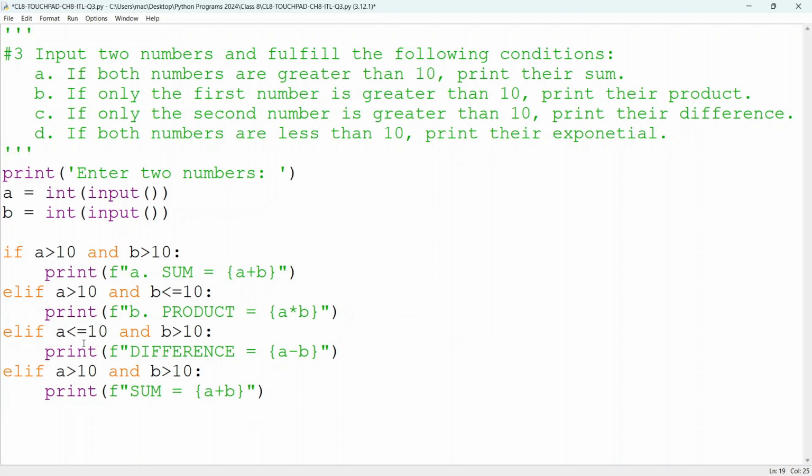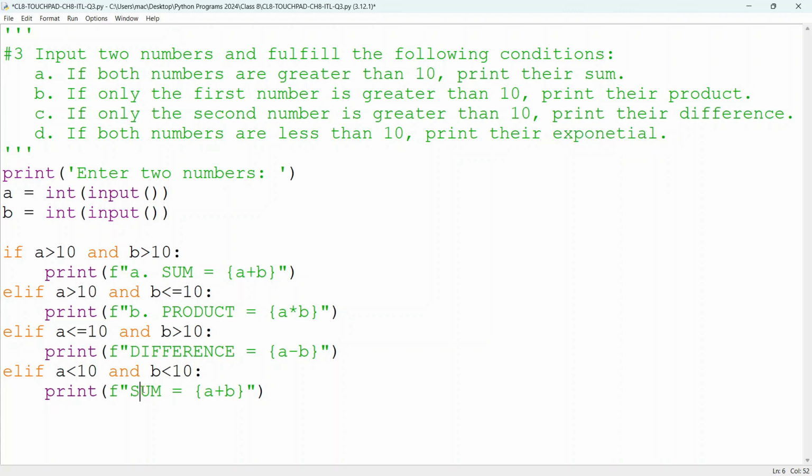And then the last condition, elif, if both the numbers are less than 10, so it should be less than 10. So we'll be checking if A is less than 10, not even equal, it must be less than, and B is also less than 10, then we can calculate their exponential.